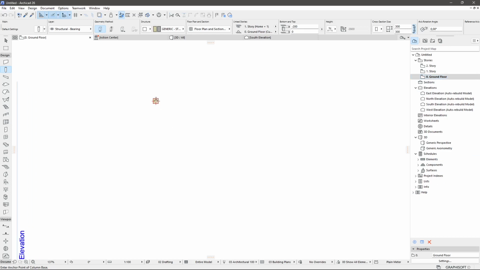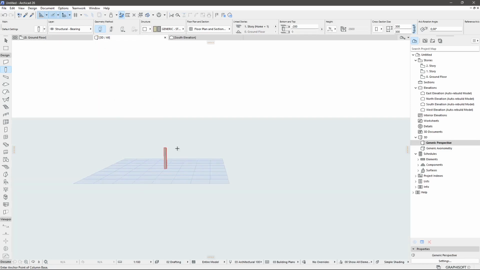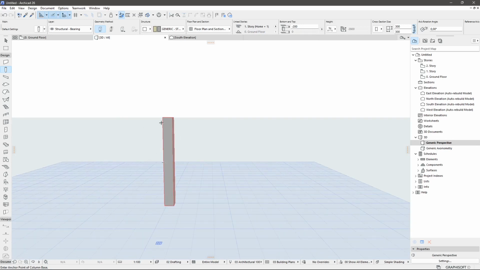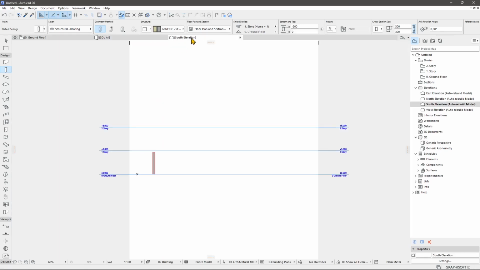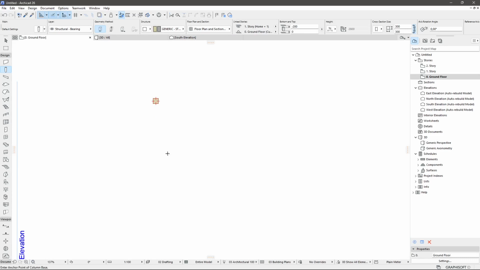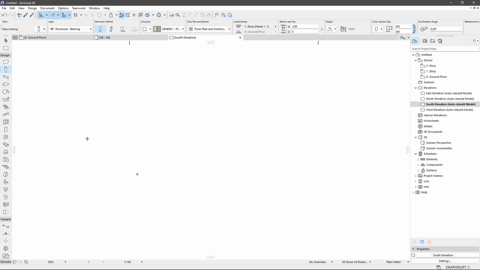So this is my column right here. Now you can see I already have a 3D view, so I can switch from one view to the other here. I'm scrolling with the scroll wheel, but I'm going to talk about navigation later. You can see I can change views, and I have here an elevation, so I can see my column in my elevation, in my 3D, and in my 2D. So it's not just drawing in 2D, it's simultaneously creating different views, but the project is just one. So we only have one element, but it is represented in many different ways.